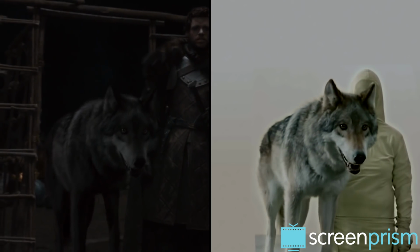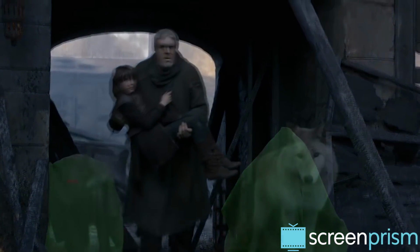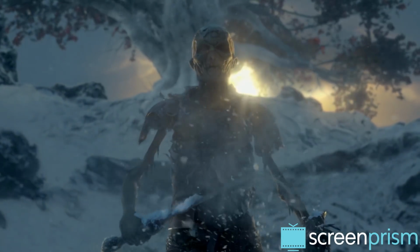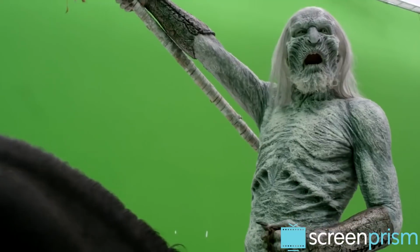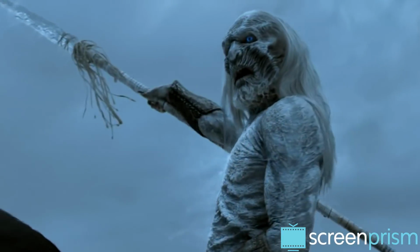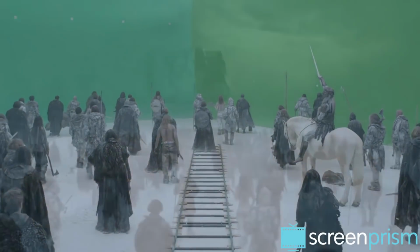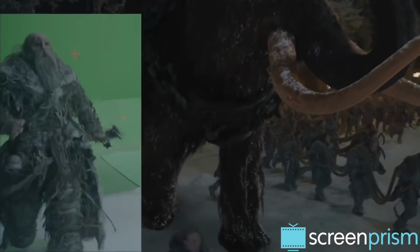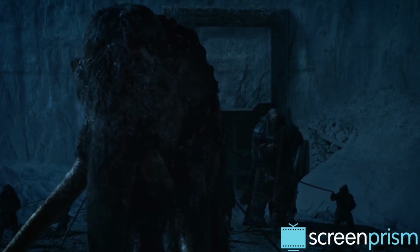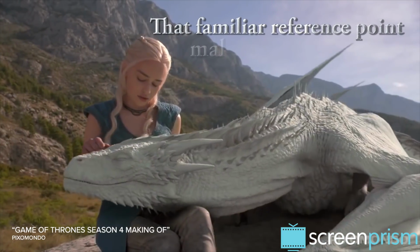The dire wolves on the show are real wolves, but the actors aren't actually acting alongside them. The white skeletons in Season 4 were played by real stuntmen, so the VFX kept that lifelike movement but added a skeletal form. The VFX team doesn't have to do too much with the White Walkers, but they do give them those ice blue eyes to make us think, of course, of winter. So whenever effects create a creature we've never seen before, they're subtly calling on associations with things we know and recognize. And that familiar reference point makes us believe.